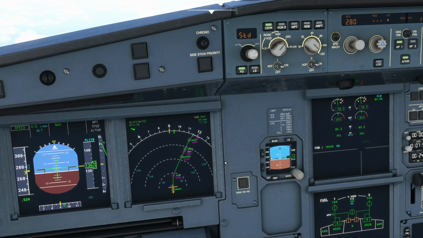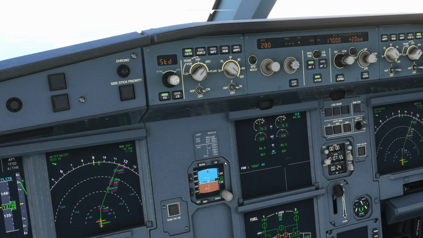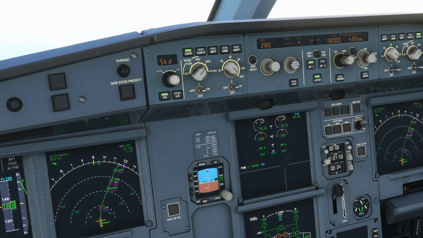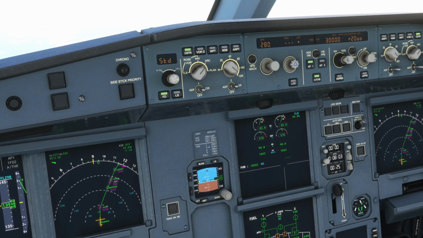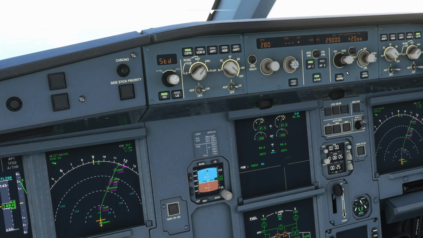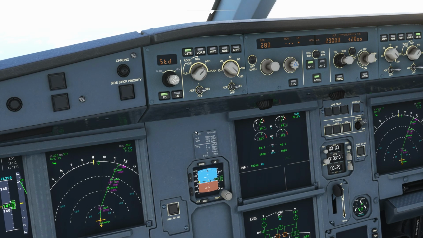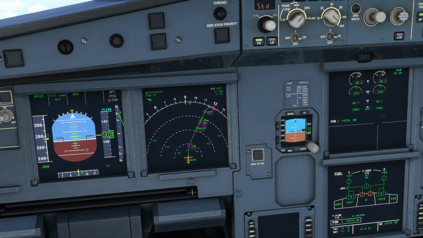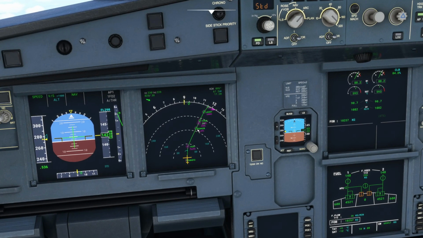I'm now over the southern coast of England, and ATC has given me final clearance to climb to my cruise altitude of 29,000 feet. So using my autopilot I will dial that in. There we are, 29,000 feet. I'll pull out the knob as I'm managing the altitude and the climb rate manually. And we're on our way. We'll now continue to climb.